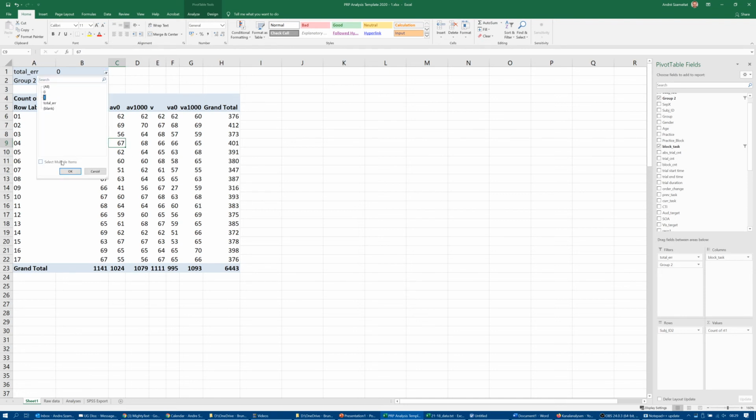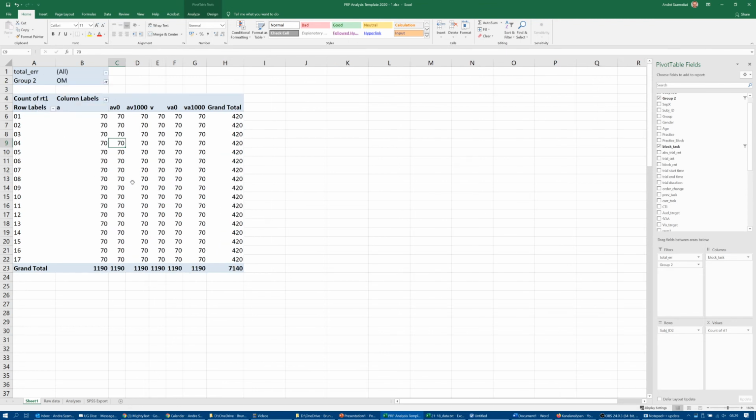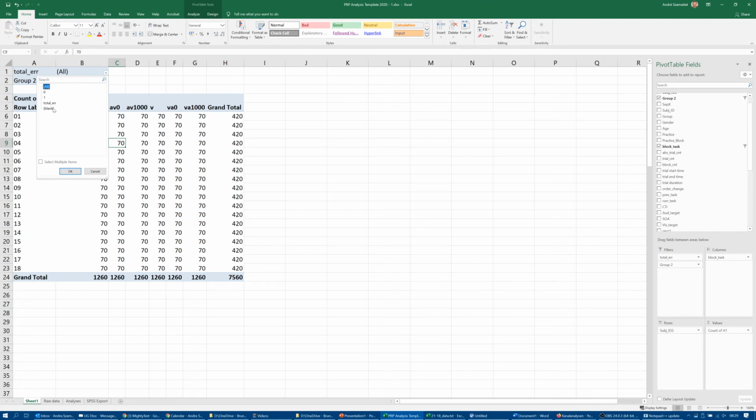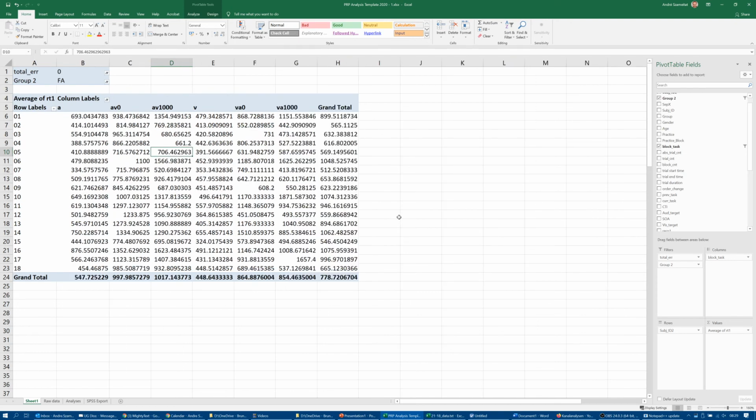So if the participant did everything right, you should have 70 trials per condition. And this holds for the OM group as well as for the FA group. Okay, so only error-free trials. That's basically the trick of that, the average.